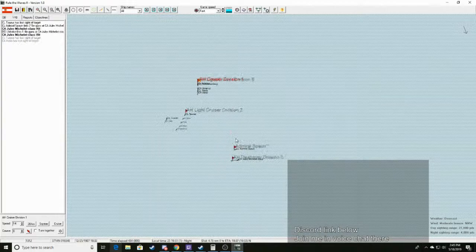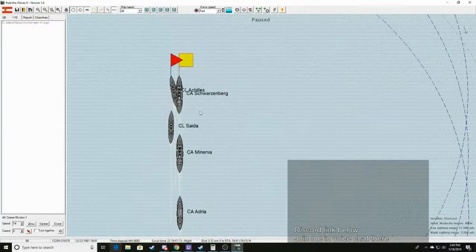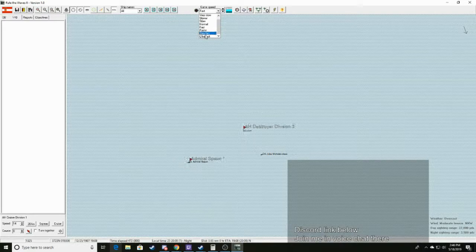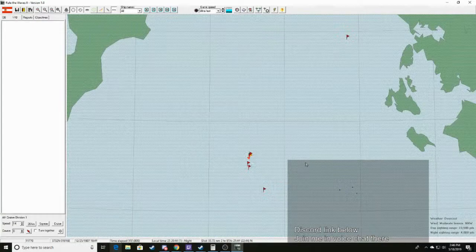I just need to double check on the state of my ships. Schwarzenberg has some minor damage, so does Minerva. I don't think Adria took any hits. Fouled Greats, not bad. I just hope our fleet rejoins with us here shortly. Yeah, there we go, it sank. We're not going to be able to rescue those survivors, unfortunately.